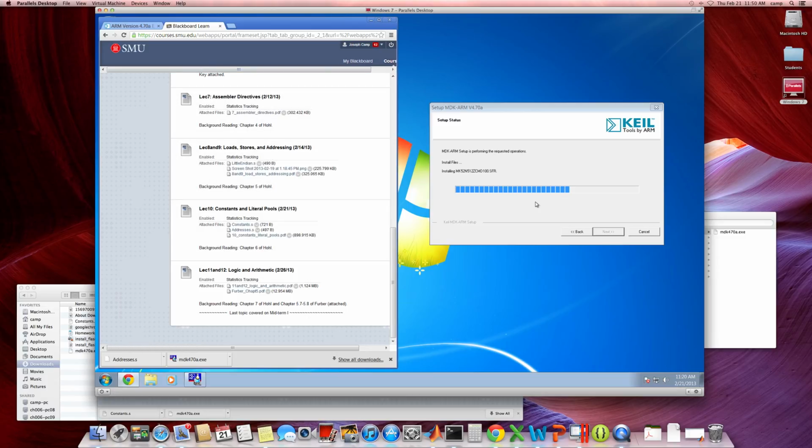And then I'll have another assembly file for the logic and arithmetic. So once we have this installed, we'll be able to create a project on Keil, and then we'll be able to run some simple installations. So as mentioned in class, Appendix B in this book goes through all the steps that we have to install the tools.